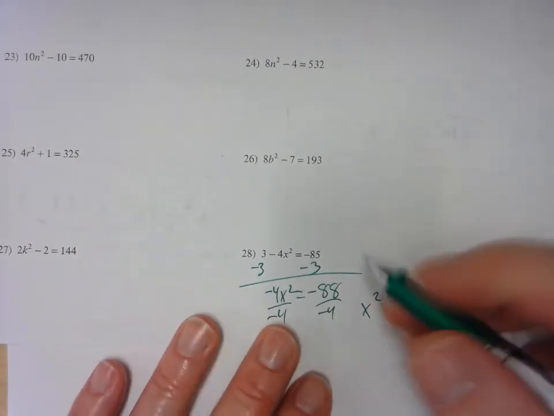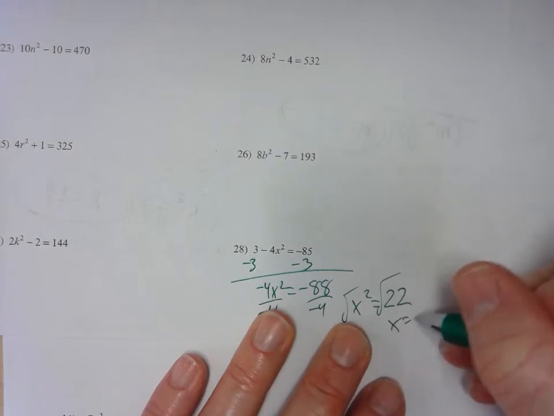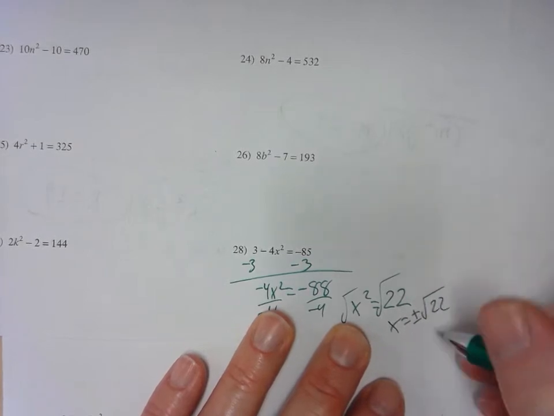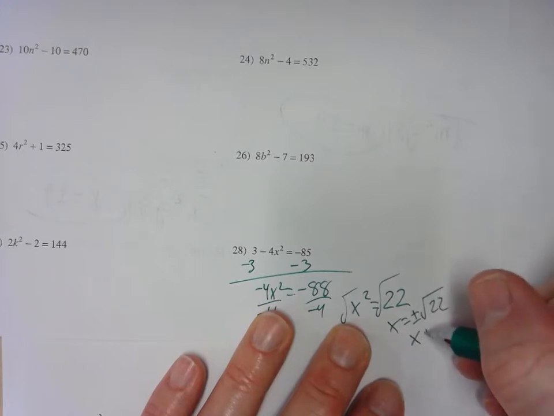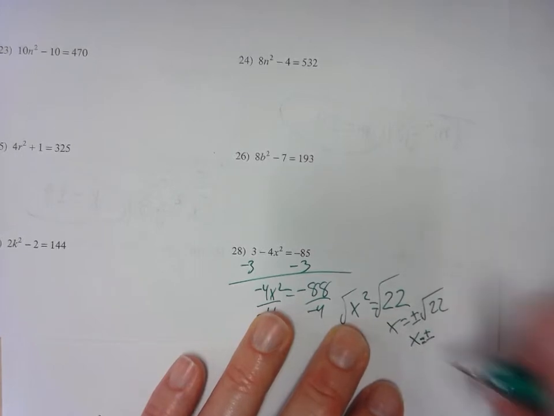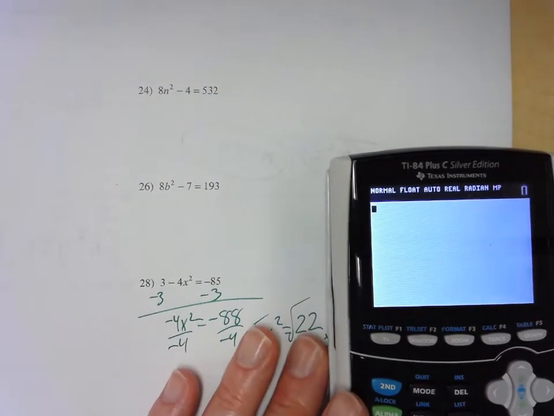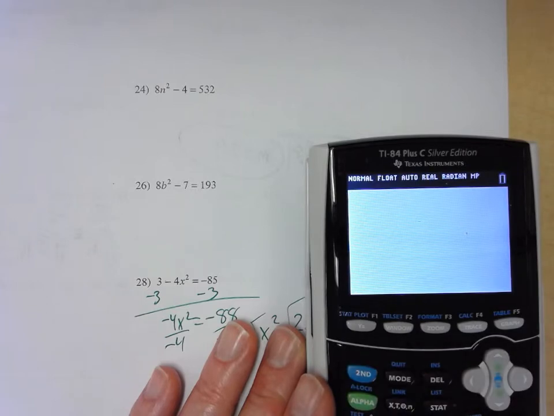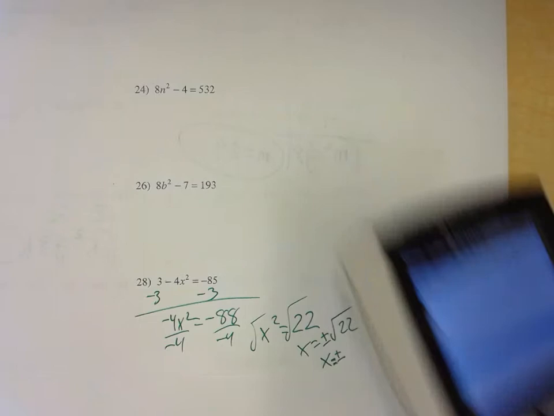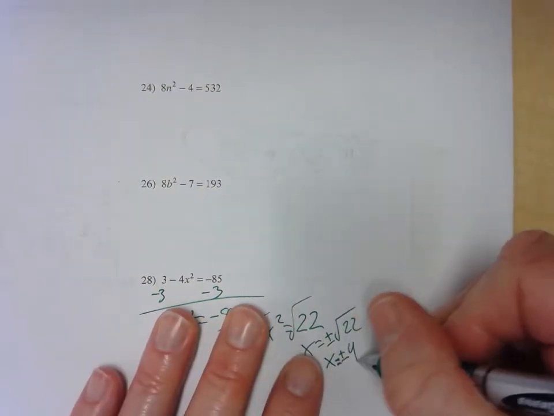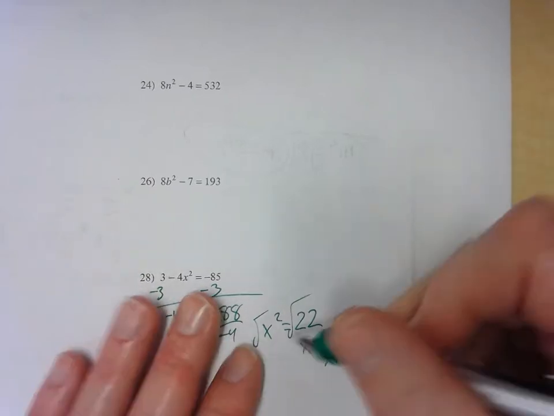Alright, square root. So x is equal to plus or minus the square root of 22, and again, that doesn't work out to a perfect square, so I'm going to get a weird decimal answer. Well, not weird, it's just the square root of 22. So I go to the calculator, I hit second square root and 22, and I get 4.690. So 22 is not a perfect square, but I get this decimal answer here at the end.